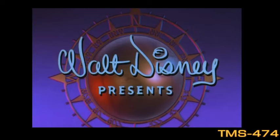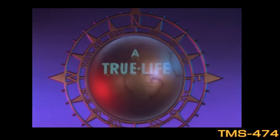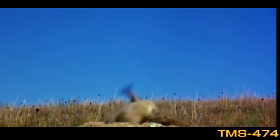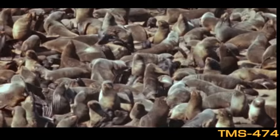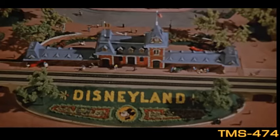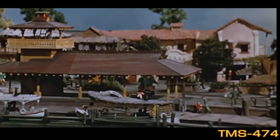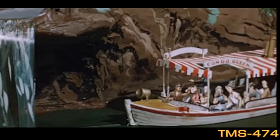The landscape of the Walt Disney Company at the time was a little different. It wasn't the big company that it is, but Walt did have a very successful studio, and he was doing a series that we called the True Life Adventure series. I don't know if anyone's familiar with that documentary series. A fun exploration of the natural world. And so when his park was being developed, when we were first looking at Disneyland, this was an opportunity to showcase that spirit.